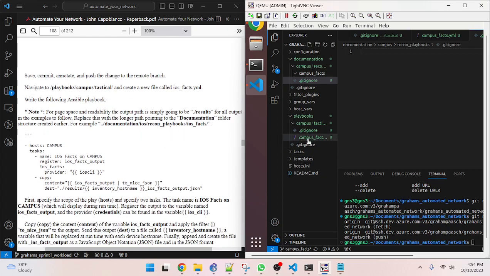Okay, so now let's make our campus facts playbook. So we need the playbook syntax right there for YAML, and then dash hosts campus, and then tasks, dash name.